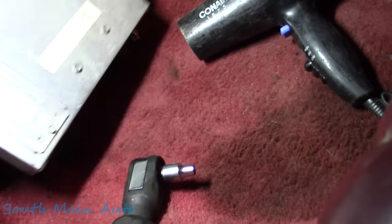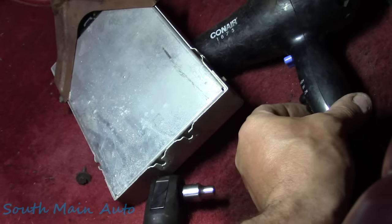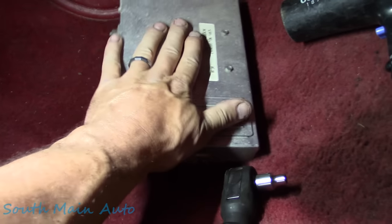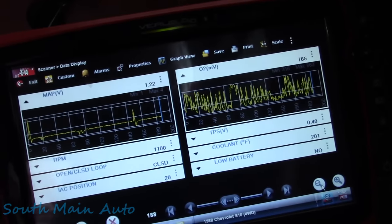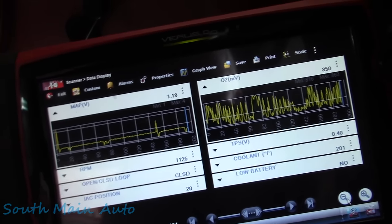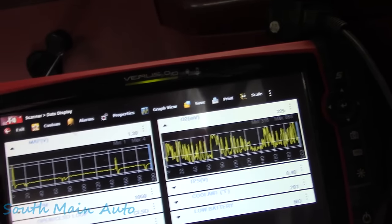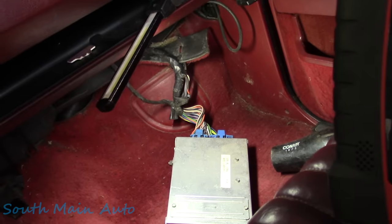Well, she's pretty hot for the duck boys. Yeah, she's toasty. I'll shut the old con air off here. Yeah, she's pretty hot. Yowzer. Stupid thing hasn't missed a beat. Everything seems to be functioning finally. We have a control valve, you know, O2 sensor, throttle position. Pretty interesting. Could be a pin fitment we had. You know, you never know.